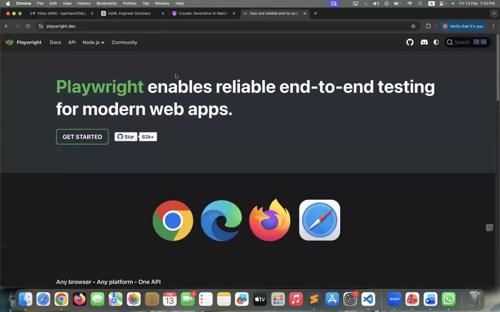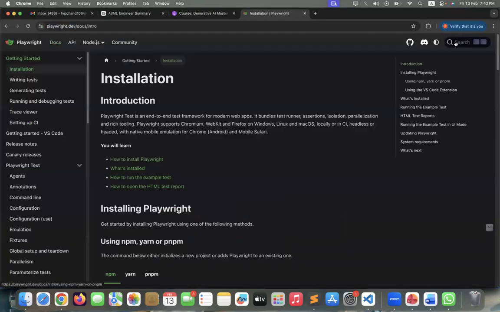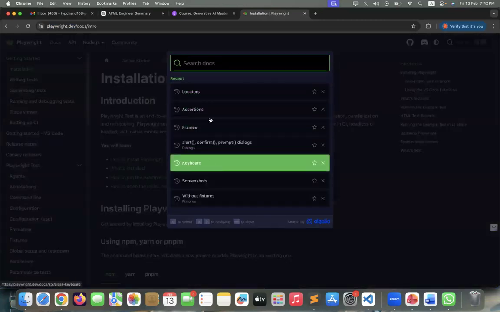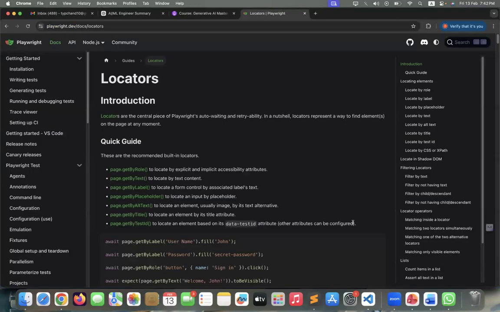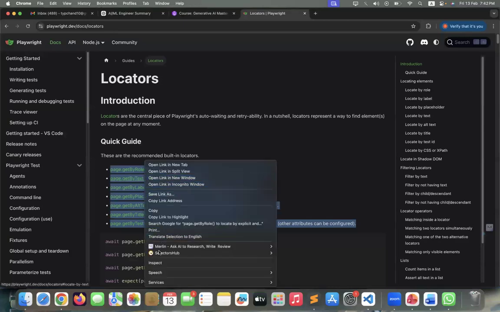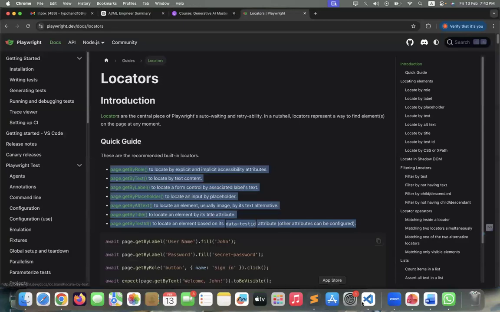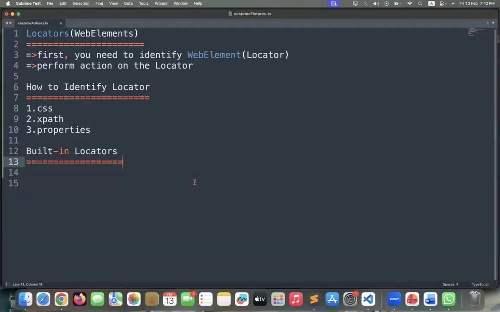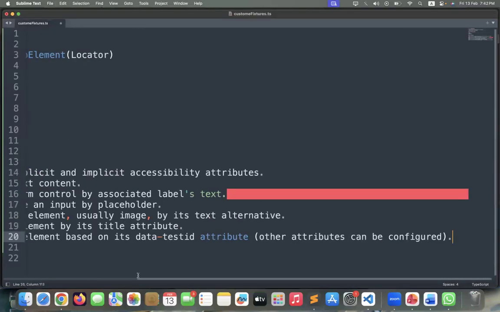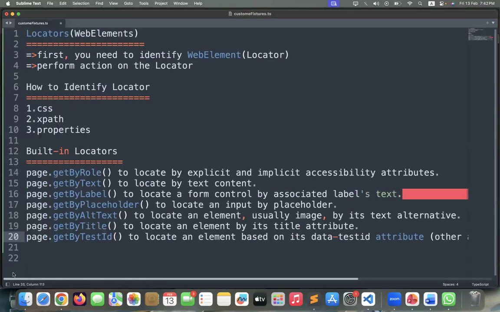Go to playwright.dev, get started. Search for locators. See, these are all the recommended built-in locators. So using these methods, we are identifying the element or the locators. We will discuss these built-in locators in the coming section.